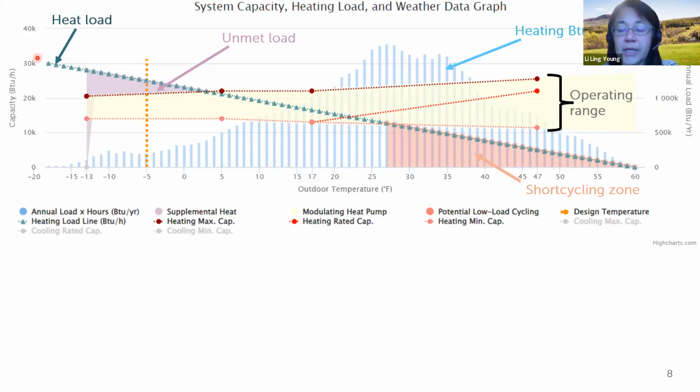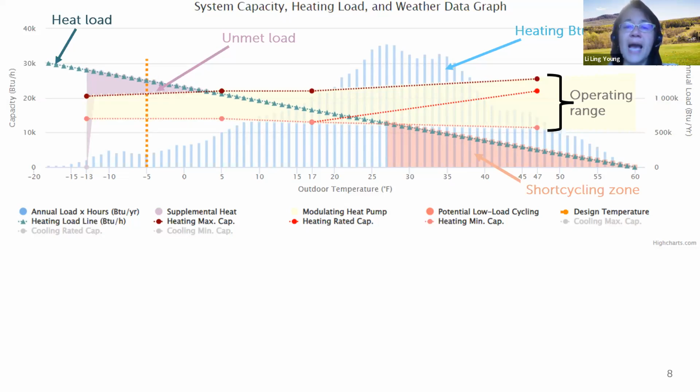And again, I mentioned this before, you're always starting at 0 load. So when it's warm out, your load is 0. And when it's 50 degrees out, your load is very, very small. So on the left, very small load. As it gets colder, the load of the building increases until you get to your design temperature. And that's the load that you're selecting your equipment around. You're selecting it around this load at the design temperature. Okay, so that's the load of the building.